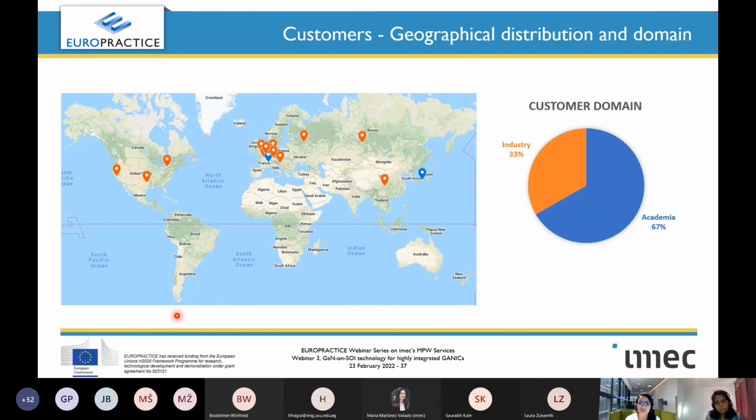We're very happy to see that in 3 years, we have done 5 runs and are now going to our 6th run. We have grown tremendously, and we have customers all over the globe. That's what we want you to know. There are very big companies involved, and there are a lot of institutions taping out now using GaN. So this is basically an invitation.